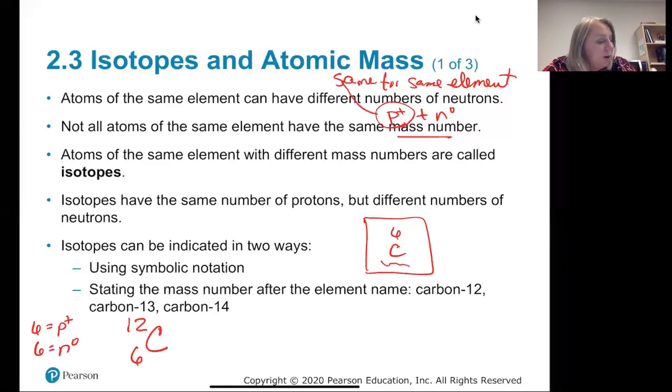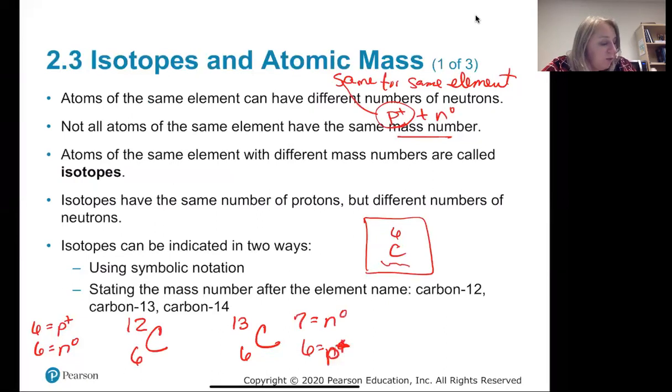Okay, now what about carbon 13? So you do the same thing. It's carbon, so it must have 6 protons, and then instead of having a mass number of 12, it has a mass number of 13. Well, what does that tell us? I'm sorry, I wrote that wrong. Oh my goodness, it's 6 protons, right? We know we have 6 protons, but because we have a mass number of 13, how are we going to get 13? We have to now have 7 neutrons, right?